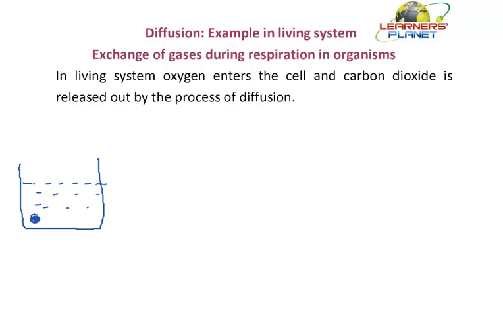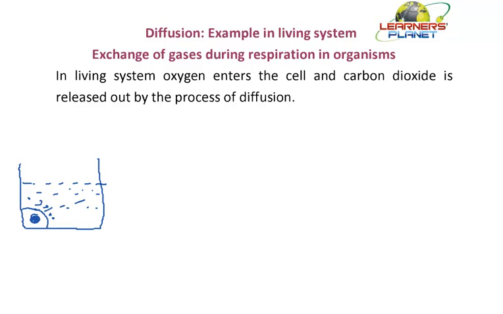Now can you imagine what will happen? The particles of this copper sulfate which is present at the base will get loosened and tend to move towards the other side where only water is present. Now this area can be considered as a region of high concentration where the copper sulfate is completely present. Now how will these molecules move? They start moving from here towards the upper side and they will concentrate over this region also.